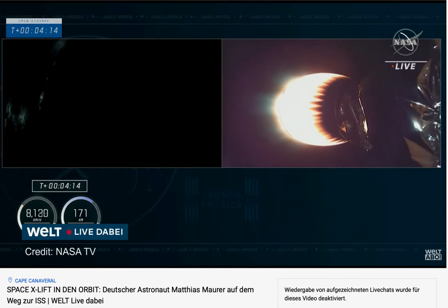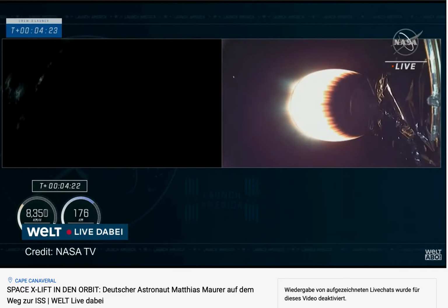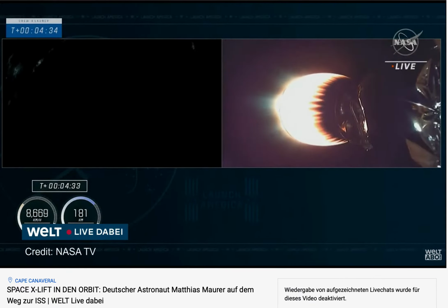Currently on the first stage, we are coasting to apogee, beginning a slow 180-degree pitch, so that when the vehicle comes back through the atmosphere, the engines are pointed down towards the drone ship when we do the relight. Relight for the entry burn will come at T+7 minutes and 30 seconds, 3 minutes from now. Currently, the first stage is about 166 kilometers up, continuing to coast to apogee for another brief period.